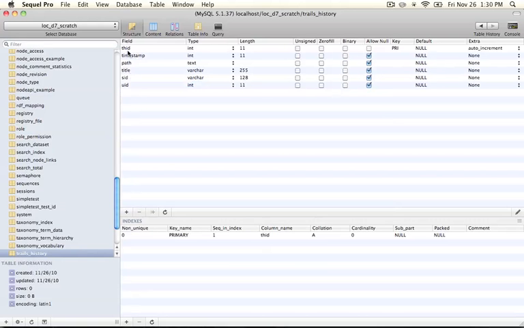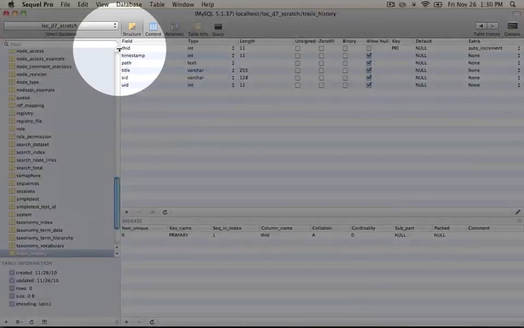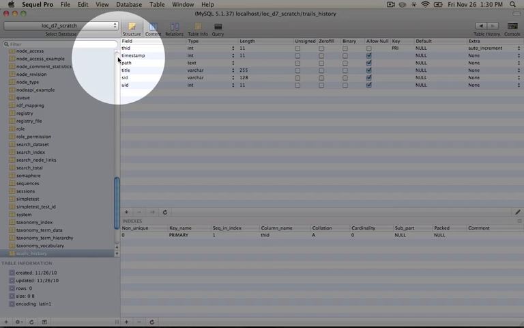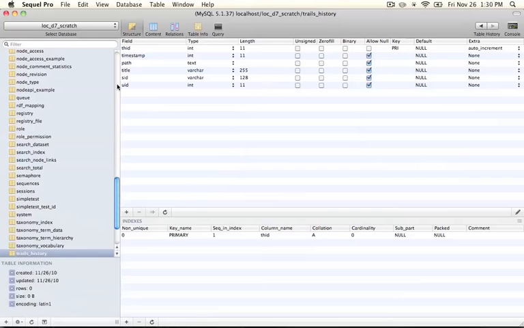So the idea here is that we create a unique identifier for the history item. We then store the time that the user visited the page, as well as the path and the title. And then we store some information about the user. We store the session ID, which anonymous users may or may not have, but we can make sure that an anonymous user has it by setting a value in the session variable, and we'll cover that as we go through the code. And then the UID for the user ID if the user has an account.